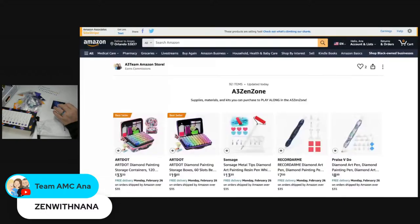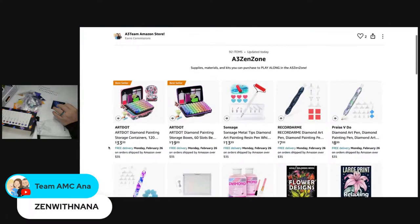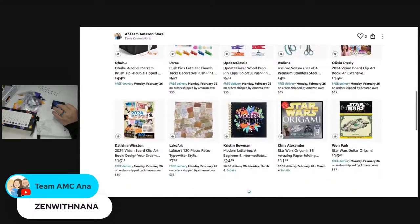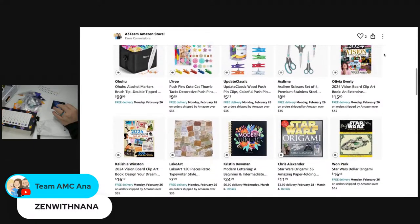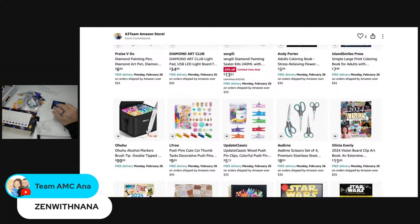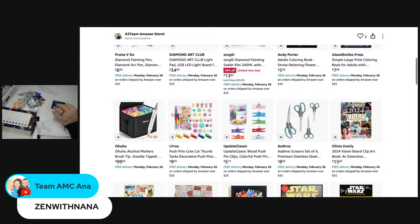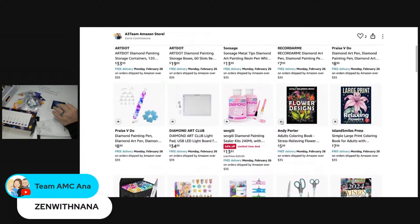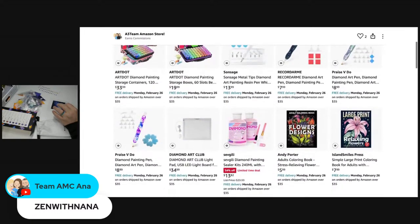We're filling it up. If you click and open it up, you can see here's the quotes and the vision board magazines and the scissors and the push pins that I was using last night that people were asking about. This is the set of alcohol markers that I have arriving tomorrow for coloring and blending that I'm going to be using, trying out. And these are the things I found for diamond painting tonight.